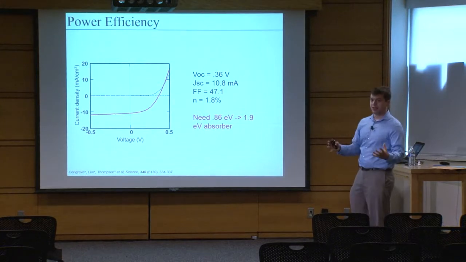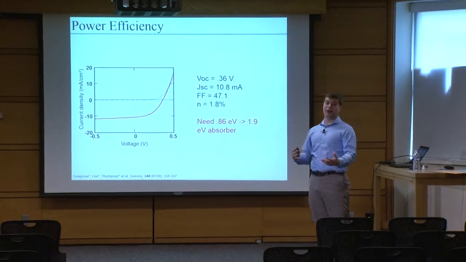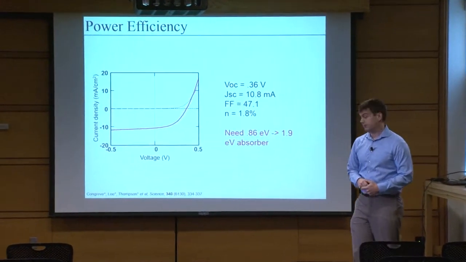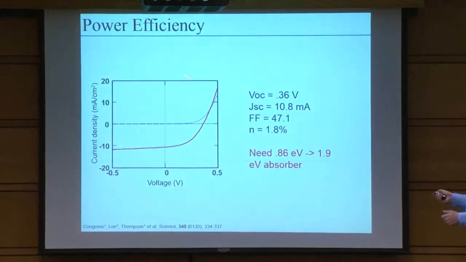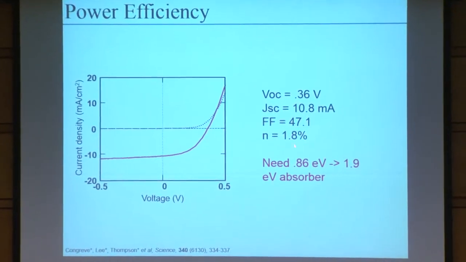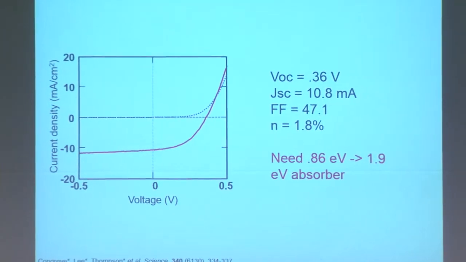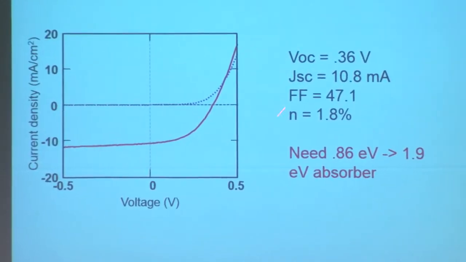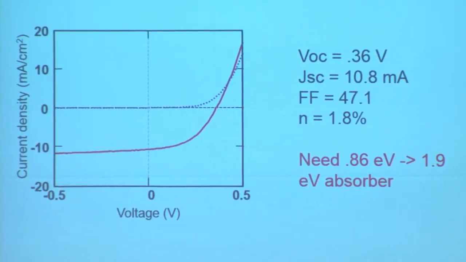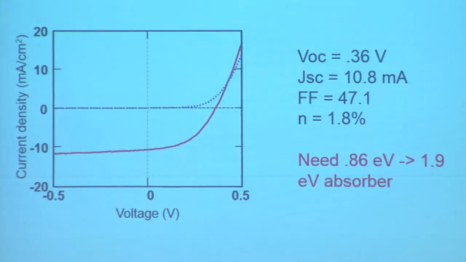So we've been doing all this great quantum efficiency work. We should have a really power efficient cell, right? No. Unfortunately, we throw it under a solar simulator, and we get an efficiency of about 1.8%, which is quite low, even for an organic device. And the problem for this is straightforward. Like I said at the beginning, we need to make up for that low energy absorption, which we did not do in this cell.